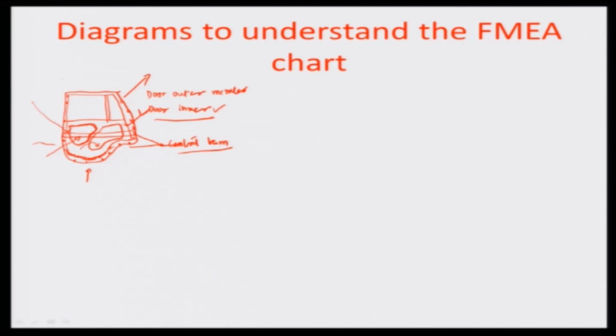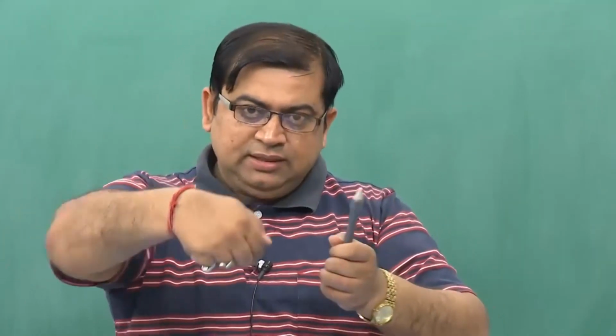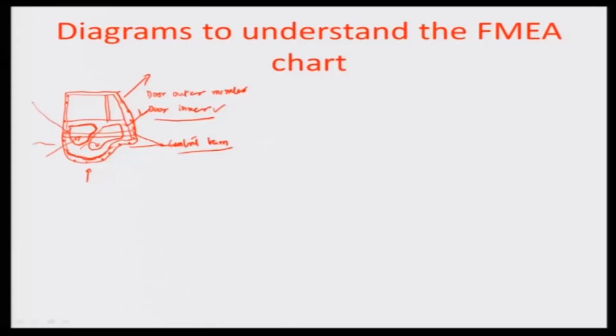So the idea is that if this is the thickness, where this is the outer, this is the inner, you have to go from the inside, and in between the two you have to give the wax coating somewhere in the middle. So, as I again told you, please understand this very carefully, this is the outer member, and this is the inner member, as can be seen by the shaded region, and you are going into the cavity of the inner member and going into that space which is formed between the outer member and the inner member, and trying to do the wax coating. Very, very clearly I would like to define this here.